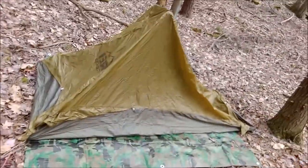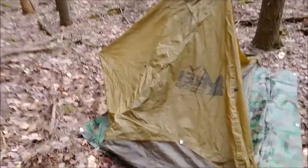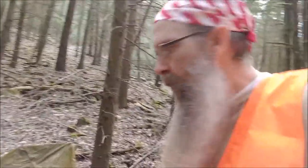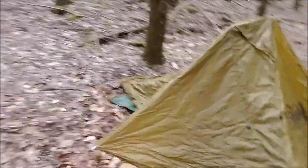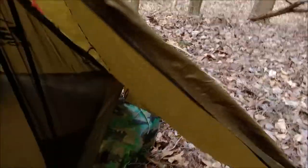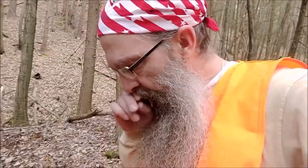I got my tent set up right here. I found a spot that seems pretty flat with the ground okay without stones. This is an REI Flash Air 1 tent — basically you stake the bottom down in four places, then put the center pole in so it stands up with one pole, and then the fifth stake goes at the end. I've got my pad in there and I'm going to get into it with my puffy blanket.